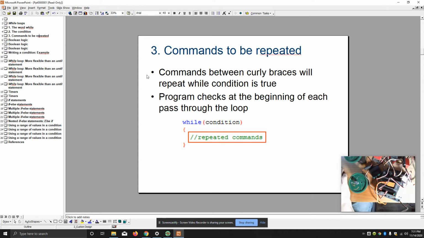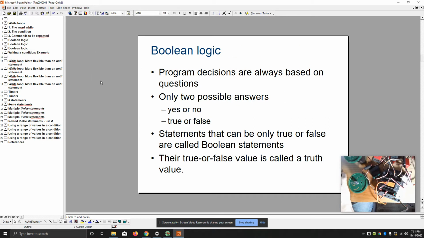Now the repeated commands. The commands between the curly braces are going to repeat when the while condition is true. The program checks at the beginning of each pass through the loop. Boolean logic is what we're talking about here. Program decisions are always based on questions.